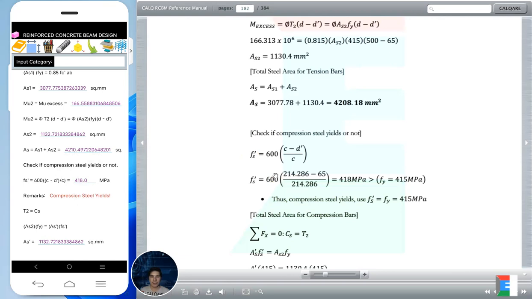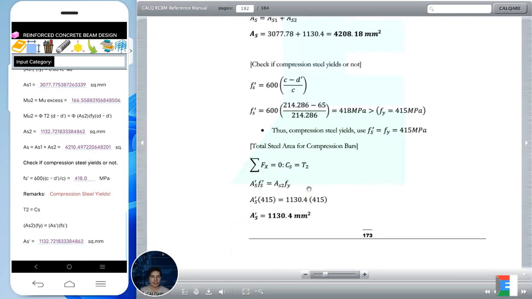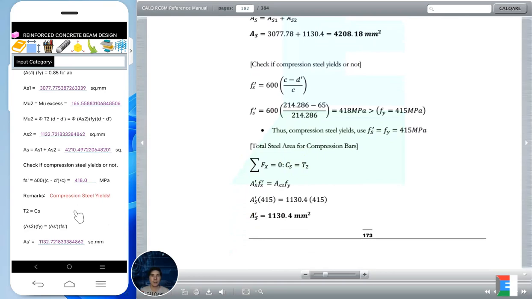It's the same here, and we see that the compression steel yields, so we have this cross-sectional area for compression bars of 132.73. In the conventional, maybe due to decimals, we have 130.4. That's how to perform the design process for doubly reinforced beams using CALQ RCBM.